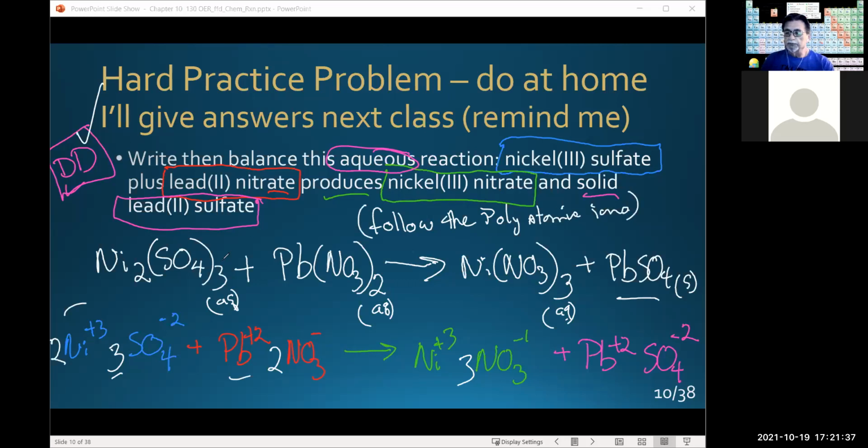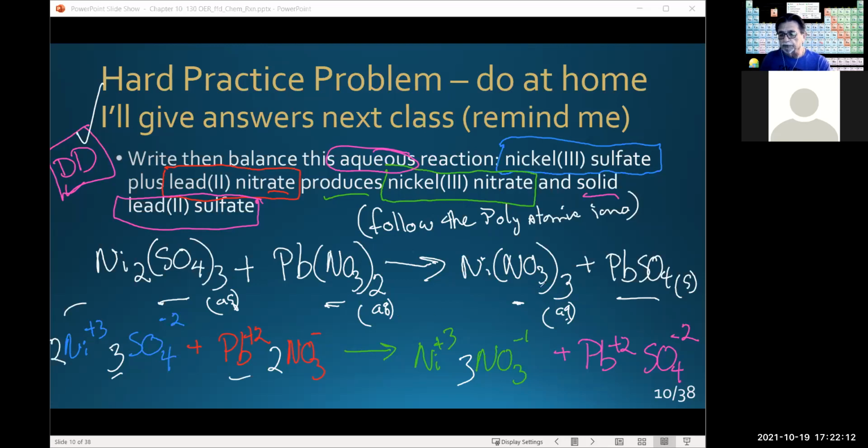Now, these are the guys in parentheses. You don't need to break them up and say, oh, I got 12 sulfurs and 14 oxygens. No, just count the number of units within the parentheses. So you can see on the left side, we have 3 sulfates, right? But on the right side, we only got 1 sulfate, okay? On the left side, we got 2 nitrates. On the right side, we got 3 nitrates. So we can do the dissimilar disparity there.